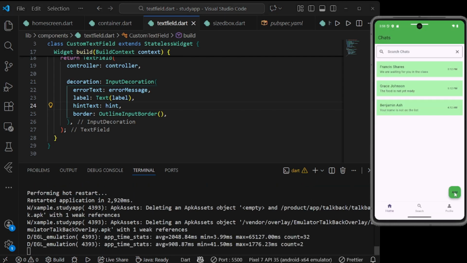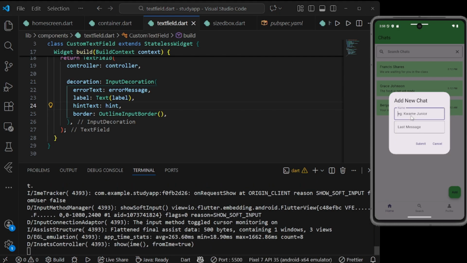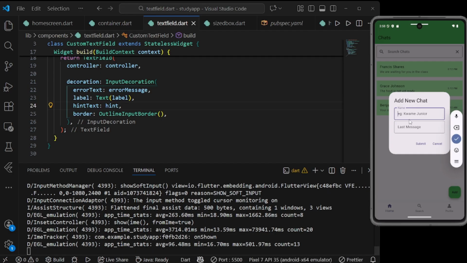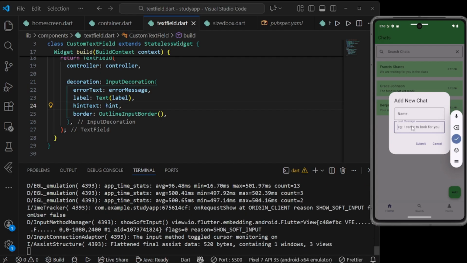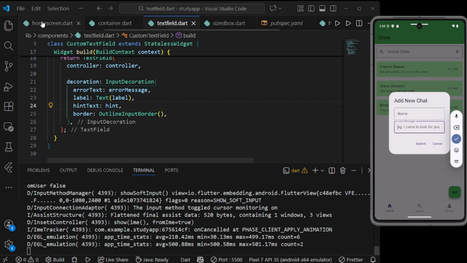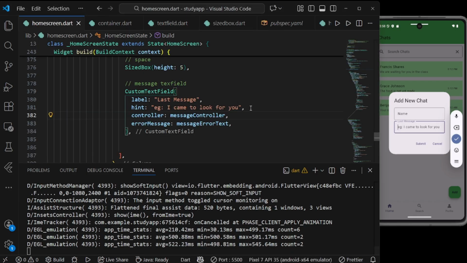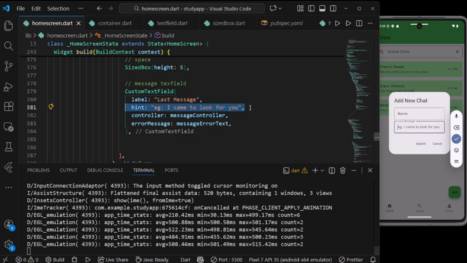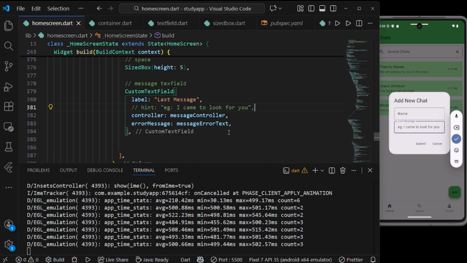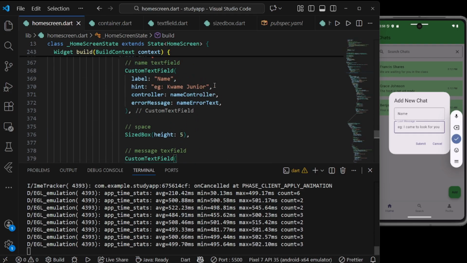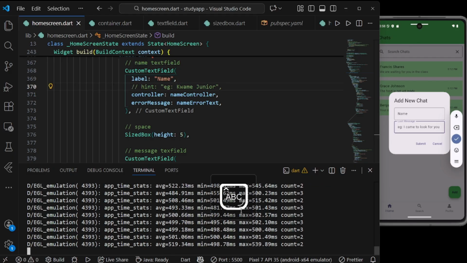Let me click on this and click inside. It shows Kwame Junior and last week. We made it optional, but we have passed it here, so I don't want to pass it here. Let's comment this one and comment this one as well because it's optional. Let's restart.